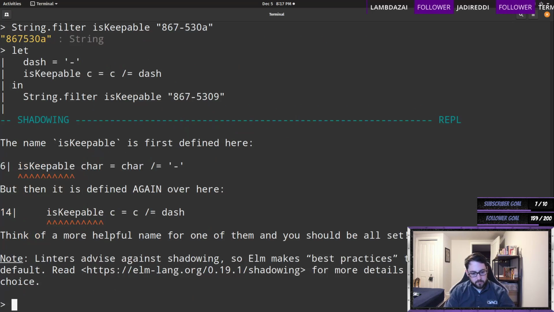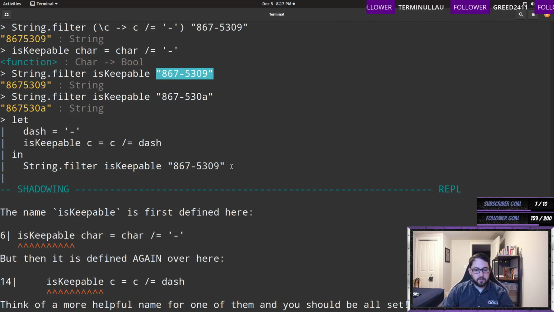Oh, right. Well, anyway, you get the idea. I can't reassign keepable. I'd have to clear my variables first.